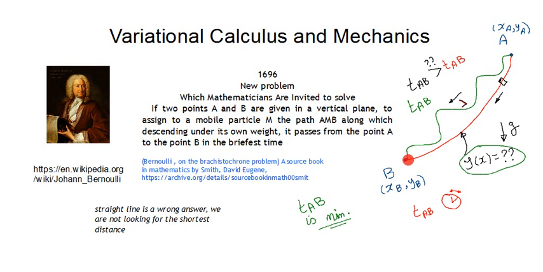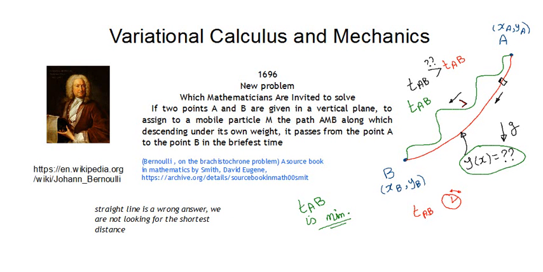Because we are not looking for the shortest distance. A straight line will give you the shortest distance between A and B for this flat screen. However, you are not looking for the shortest distance. You are looking for the shortest time. And by the way, a straight line is incorrect, as we will see in the next lecture. So it's a tricky problem and it requires much time.